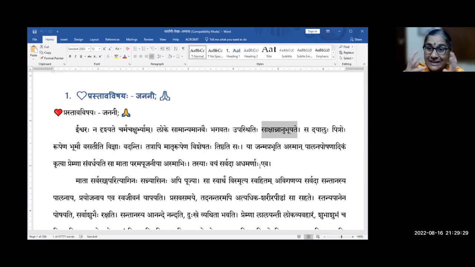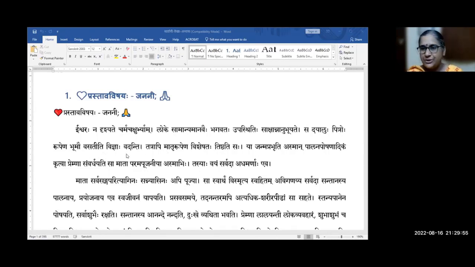So language works through the sandhis. You can use sandhis also. Okay. So sakshat na anubhuyate. Sa dayaluhu pitroh rupena bhumau vasati iti vijnaha vadanti. So the Bhagavan is not present by himself, but that Dayavan is like living on the earth as parents.